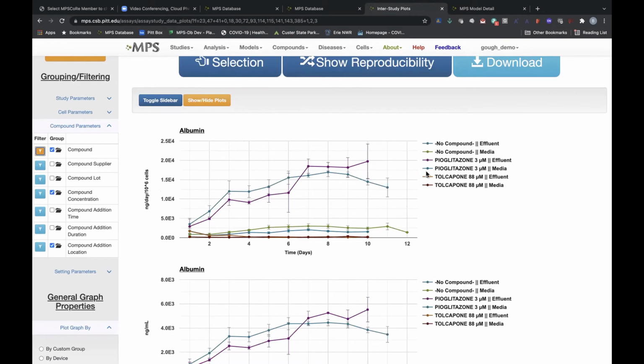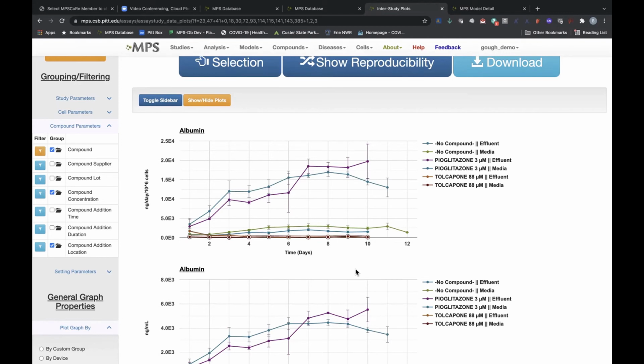Here we have no compound in effluent and media. As I said before, we can click on these. There's our no compound on the chip, and here's no compound in the 2D model. Then we can look at pioglitazone in the chip and in the 2D model, and tolcapone in the chip and in the 2D model.